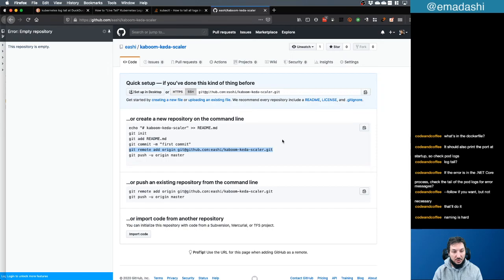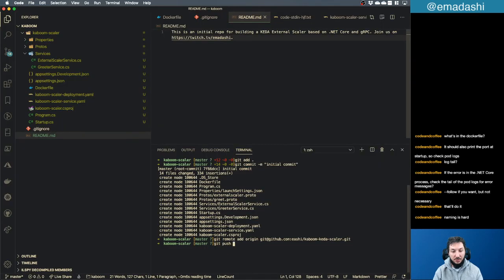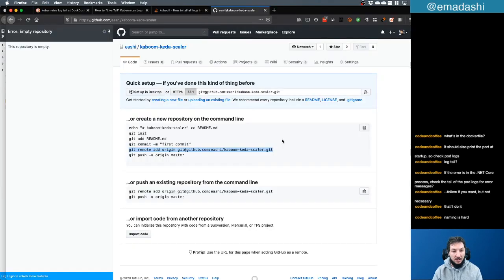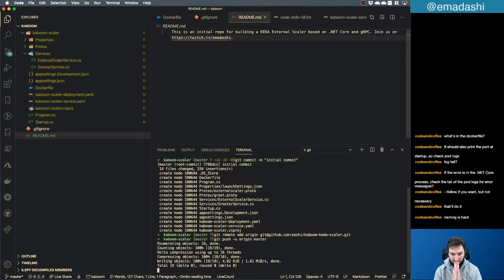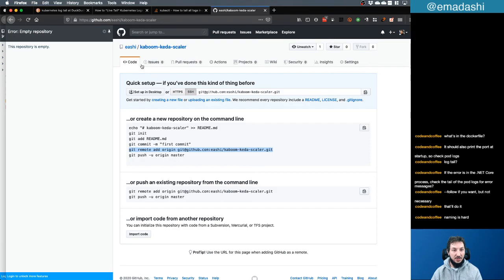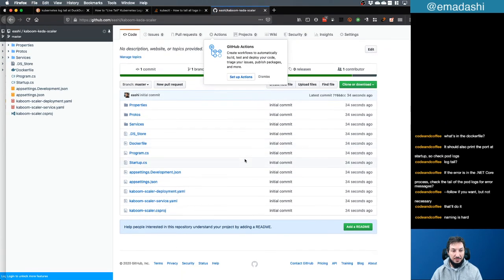And then git push -u origin master. Oh, do we have a readme? Awesome. Oh no! We committed the .NET bin and obj. Horrible. Okay, we'll delete it next time.